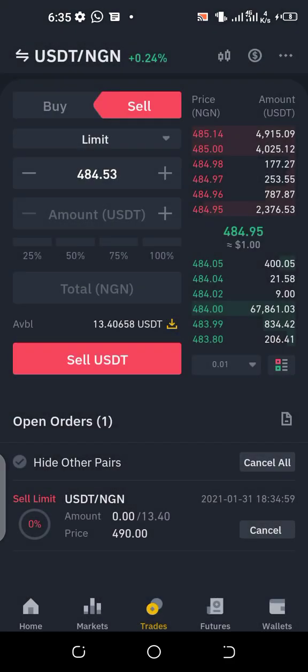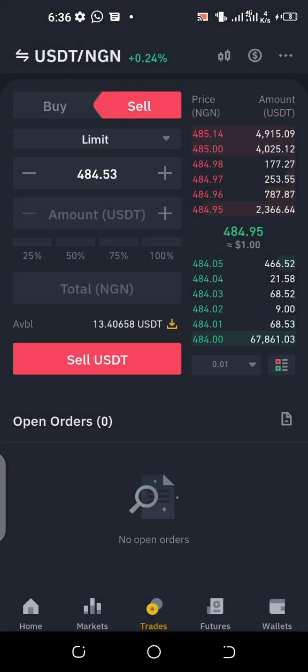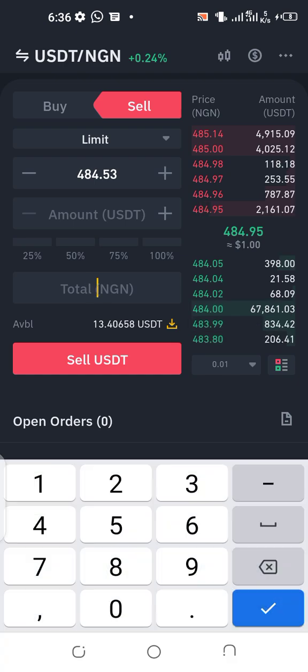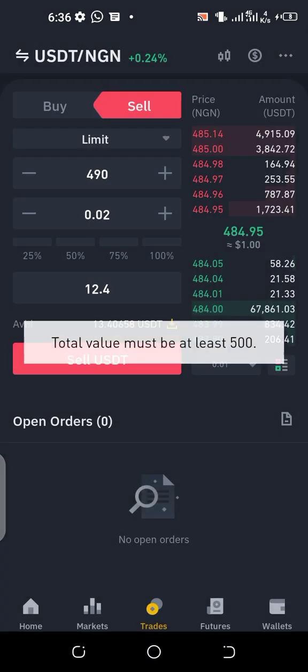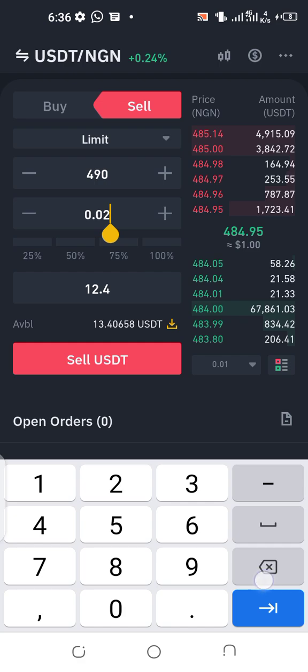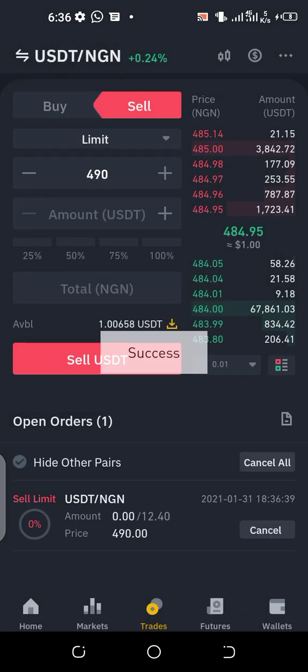I'm going to cancel this order. I want to have about $1 worth of USDT. So I'm going to sell about 500 worth of USDT, or rather I'm going to secure part of my USDT in a sell order, maybe at 490. I know it can't sell at that price immediately, so I create a sell order at that price, 12.4 USDT, and instruct it to sell at that price. So it creates an order.